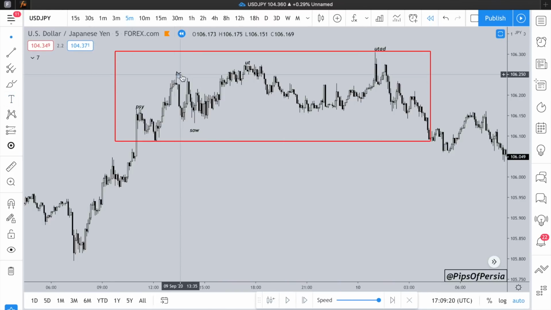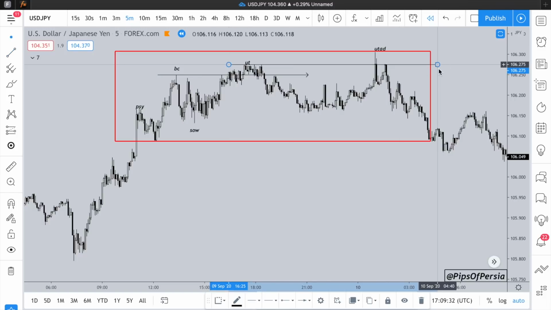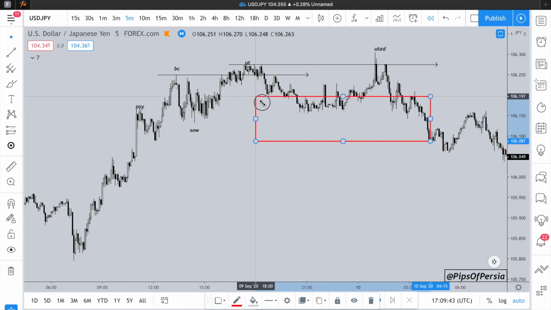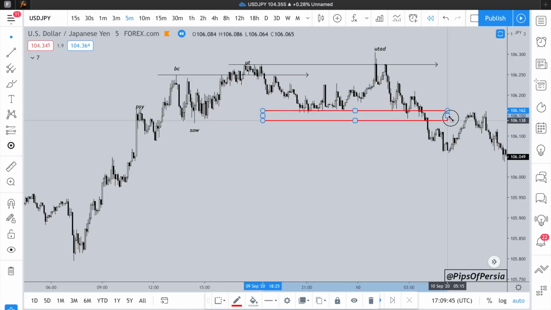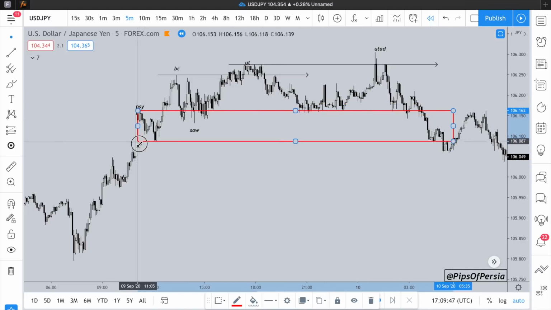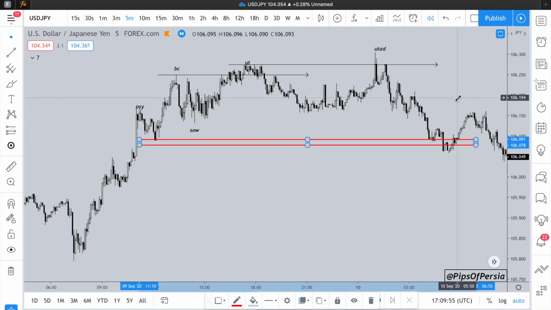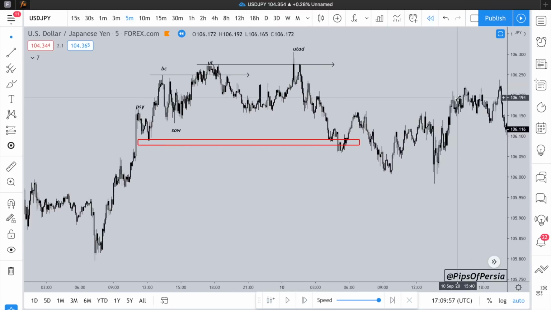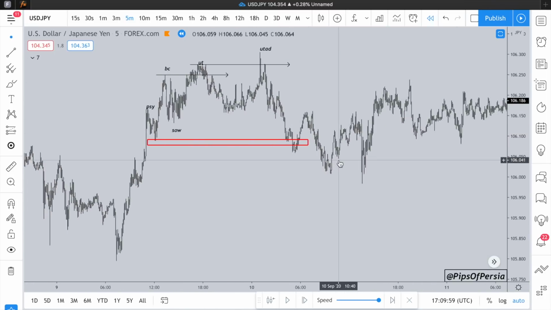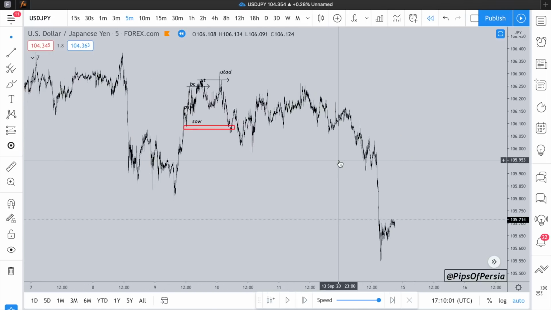But again, I don't want you to look at this from a pattern trading perspective. I want you to understand why this takes place. We are taking out these early sellers to then allow the market to truly trend lower. Yet again, similar to accumulation, a distribution is validated once we break the structure point. Now, whether you want to calculate the structure point here or whether you want to be a little bit more careful with it, and let's say you identify this as your structure point, either way, once we start to challenge structure points to the downside, then we can expect the market to truly have its move.